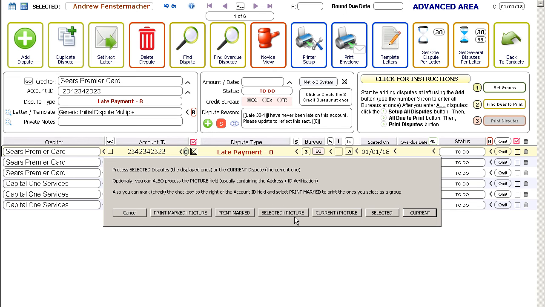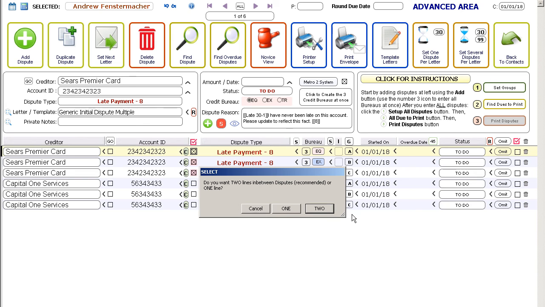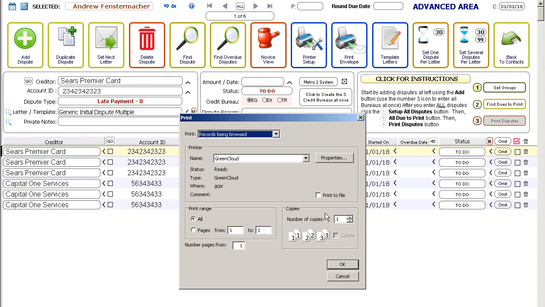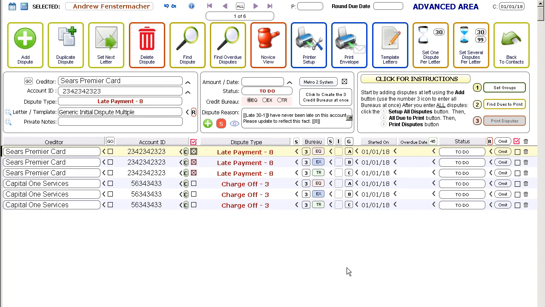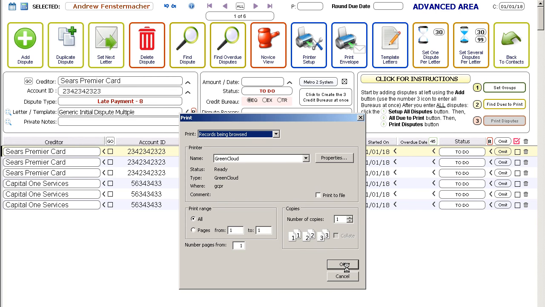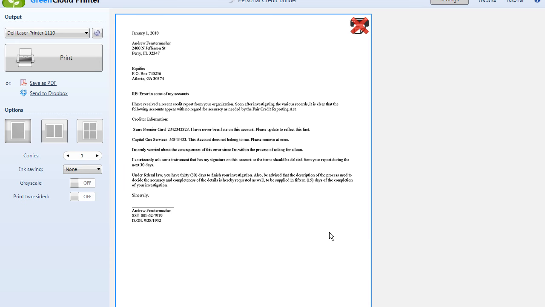Okay. So in this case, I'm going to click selected because that's what we wanted originally. And I'm going to use 2 lines between disputes just to make it more readable. Okay, it's only because it's a little bit nicer, that's all. And then in this particular case, I'm going to print to the screen so you can see how it works.